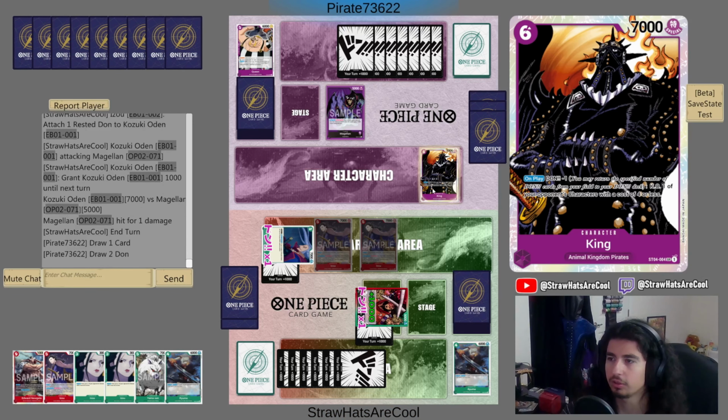Trash. Cancel. Gotta be very careful with how you use those effects. I just want to go all in. That's annoying. Now I can't do Newgate as intended. That's very annoying. So I guess we'll just play out another Izo. He's 7. Just try and win board here. I think I kind of have to, to be honest.